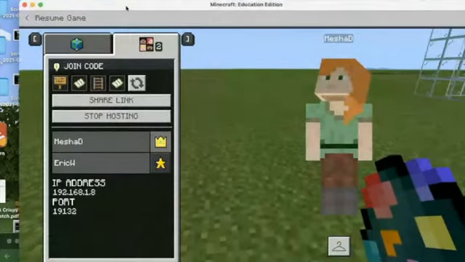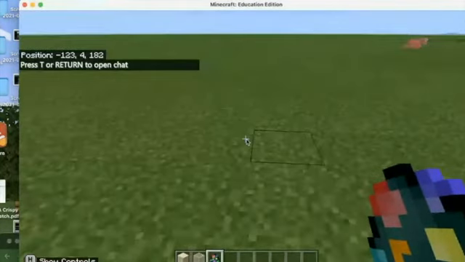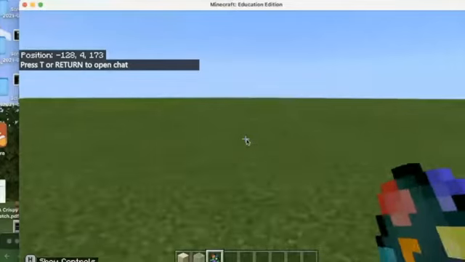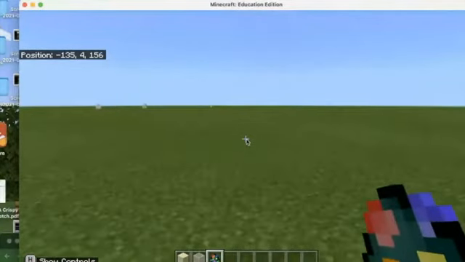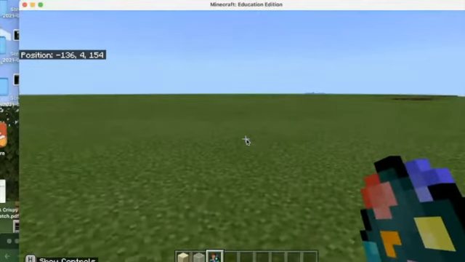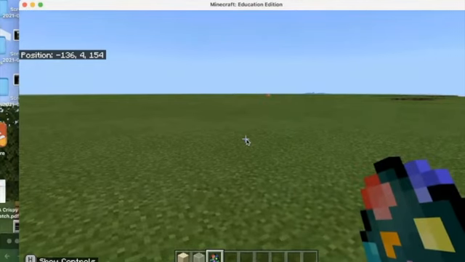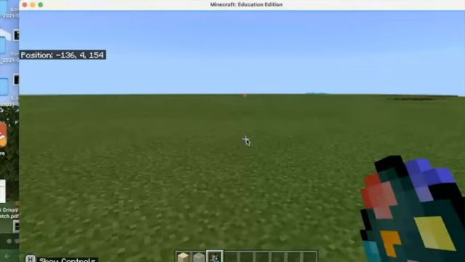Okay. All right. So now coding. Let me get back in here. What I'm going to do is walk over here by myself, because I need to move away from everything since I have some stuff I want to build. Okay, so now that I'm by myself, I want to start coding. What your kids do is they push the C button. As soon as you push the C button, you're going to be able to start coding.